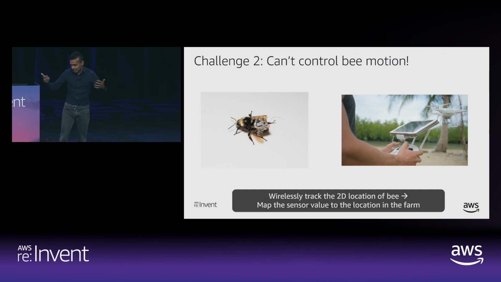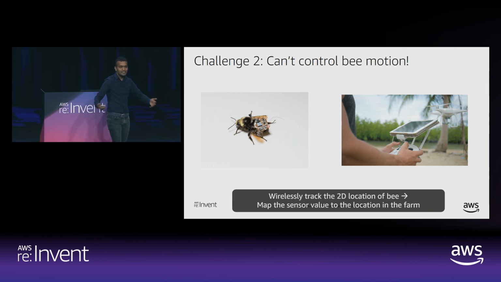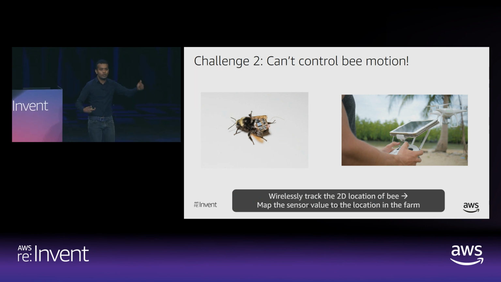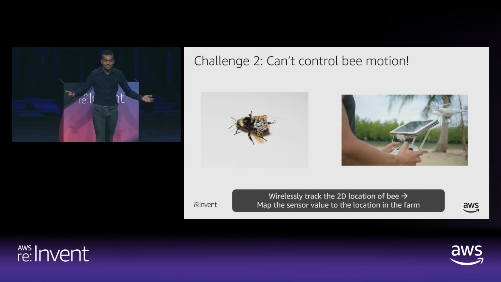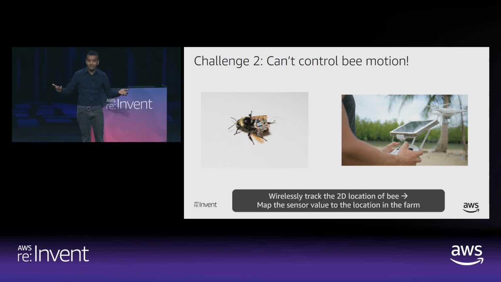So now, let's say we have a beehive, and we attach our platform to, say, 20 to 30 bees. They go out, and over the course of the day, they span the whole farm. At any time, they're going to log the temperature value or whatever sensor value you want, as well as the location at which they're taking it. At the end of the day, all these bees are going to come back, and we're going to create a map of the sensor data across all these bees so that we can get the whole sensor data. So instead of trying to control bees, we're going to leverage the fact that we have a huge number of bees in these farms and in these hives.